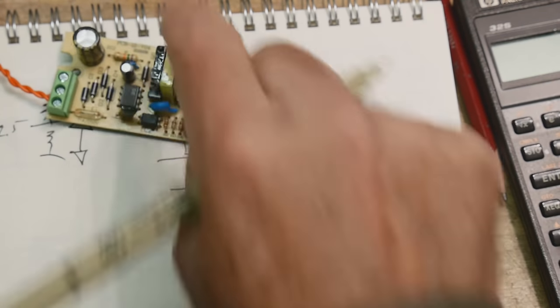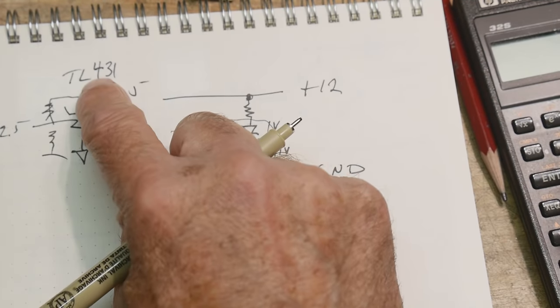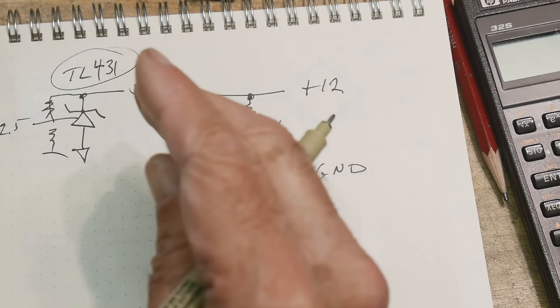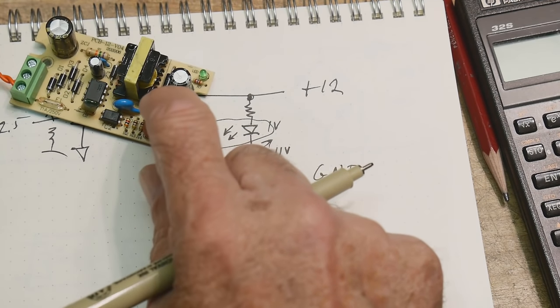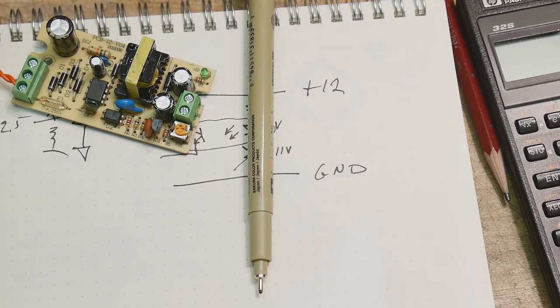And so this particular circuit uses a TL431. Now that's a very, very stable part, and so you have a good voltage reference in order to control this. So this will be able to be tuned in very, very accurately. And we'll draw the circuit and I'll show you how that works.